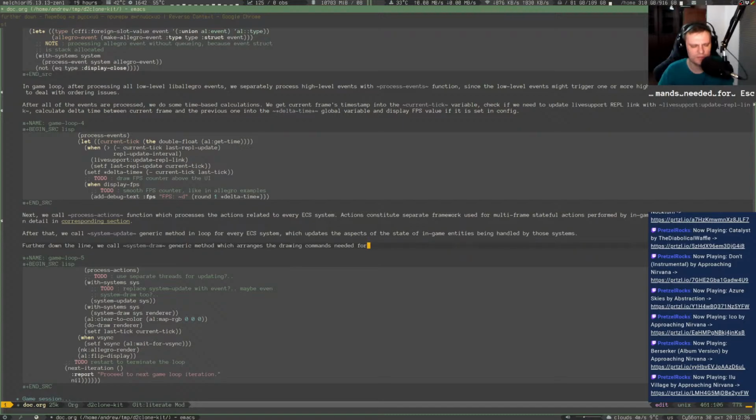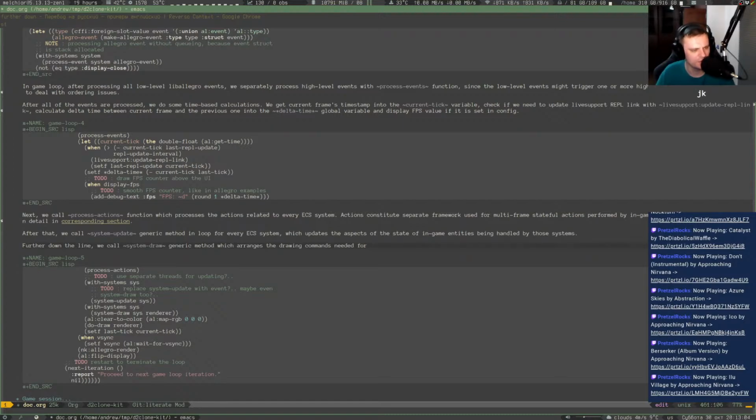This process of writing documentation actually triggers some ideas about how I might make it better, architecture-wise. Because in actuality, I think drawing is not really needed for every system. I only need it for a few systems. But whatever.